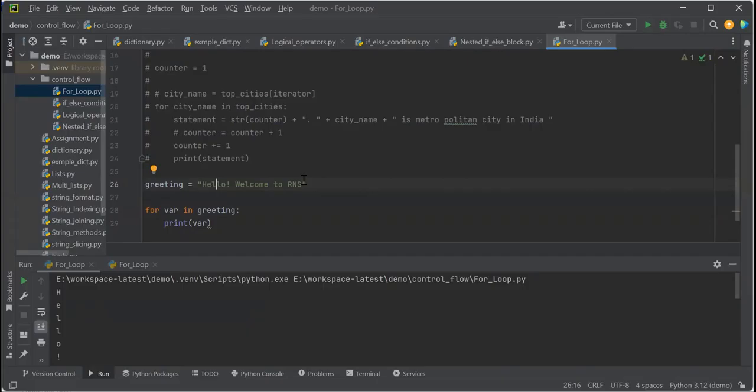Can we say this is a list internally? So whenever we use this string in the for loop, it is going to iterate over each character. So what is it going to return? A character of the string. All right.